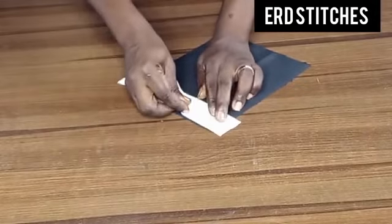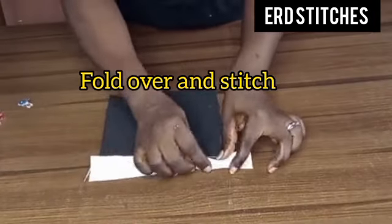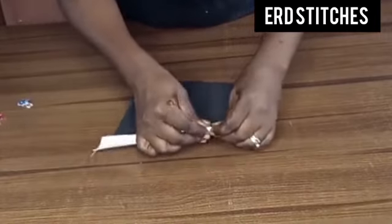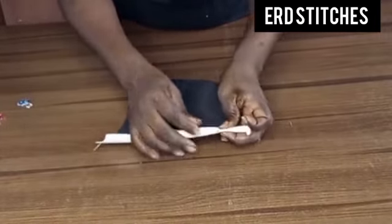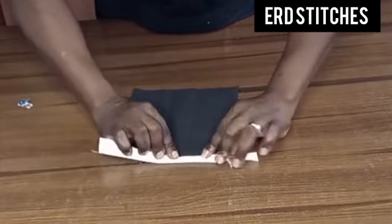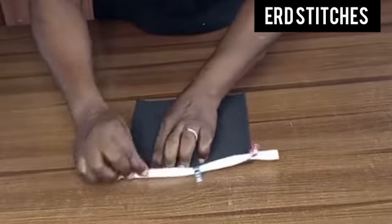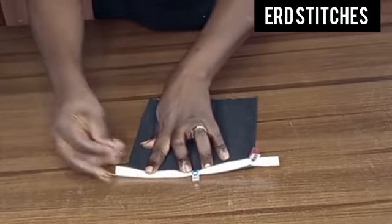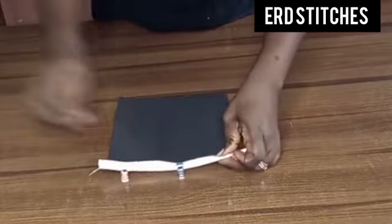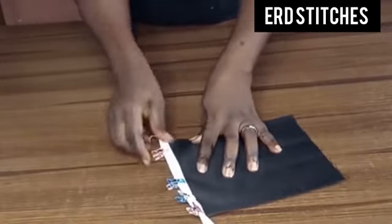So now this is the outer pocket. I'm going to sew the tab on it. Then after sewing it, I will fold it over to the right side. I sewed it on the wrong side. Then I'm folding it over to the right side. Fold it very well. I later use 1.5 inches, so you reduce it to 1.5 inches instead of the 2 inches. Then I will now stop stitch it this way.